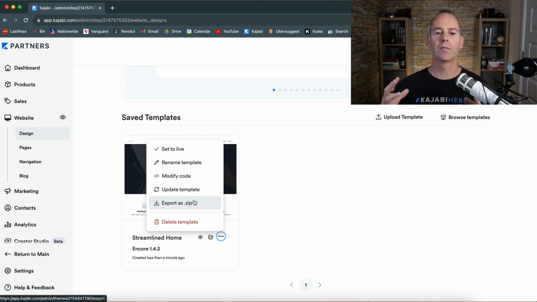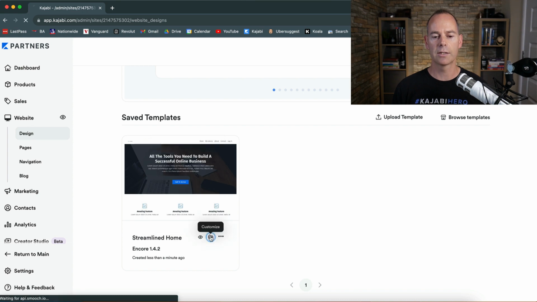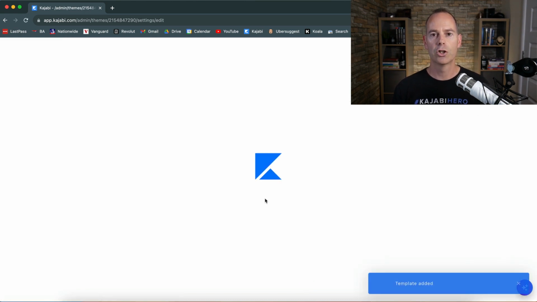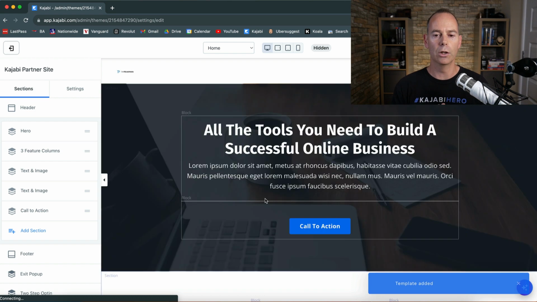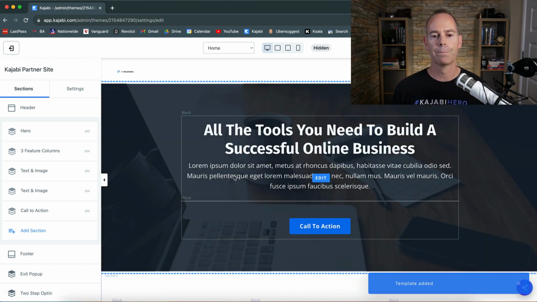So if you have a client, or if you have yourself and you wanted to share it with someone, you can export this template, or any template in that, as a matter of fact, into a zip file, and then send that to somebody who uses Kajabi. They can upload it into their Kajabi and then just implement that template and work from there. But all I'm going to be doing now is I'm going to just go into this template and just customize it, show you exactly what you'd be looking at if you had a blank template.